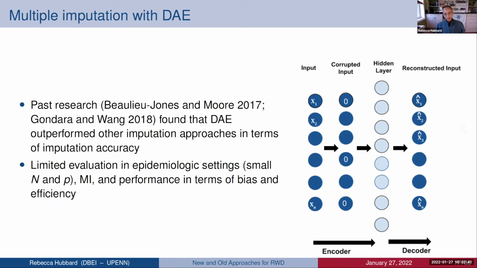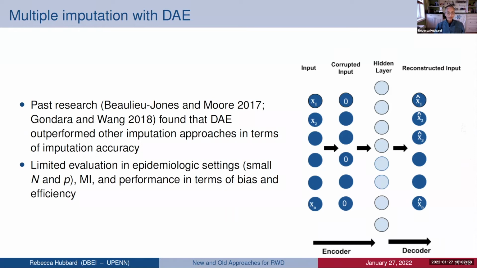Additionally, most of the machine learning and informatics literature evaluating imputation has really only looked at single imputation. There are some papers that explore multiple imputation, but it's much rarer. In many cases, they're just looking at single imputation.